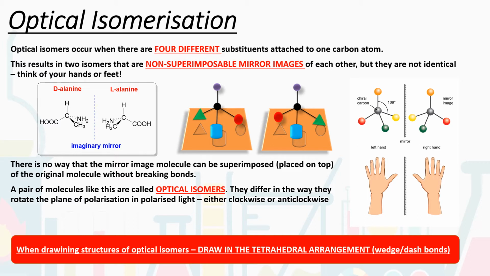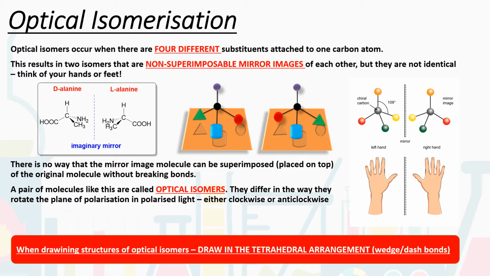They don't match up. And so then taking this to the actual chemical point of view, we could take the amino acid alanine, and we have two mirror images of this. Now the D and the L are just how we name which of these isomers we have. But essentially we have alanine, which is an amino acid, and so we have a central carbon that is connected to four different substituents: a hydrogen, an amino group, a methyl group, and a carboxylic acid.